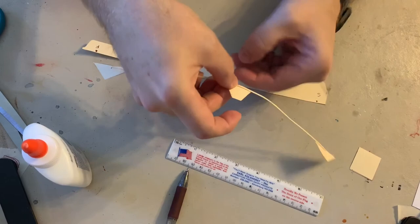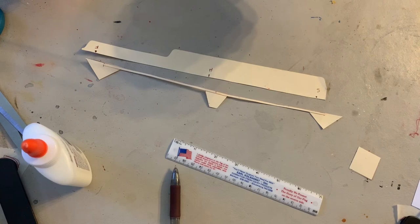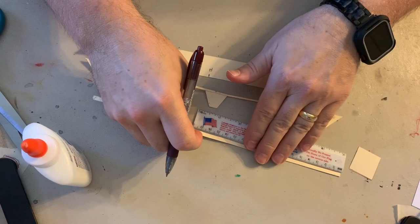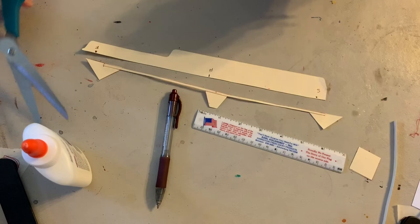Okay, now we're gonna take our 4 millimeter piece. And our 4 millimeter piece needs to be 15 millimeters long. So I can do that with this. I'm gonna start at 0 and I'm gonna go to 15. Gosh, let me put that up here so you can see it. 15 millimeters. And then I'm gonna cut that. Don't lose this piece. You're gonna end up using it, so don't lose it. 15 millimeters.